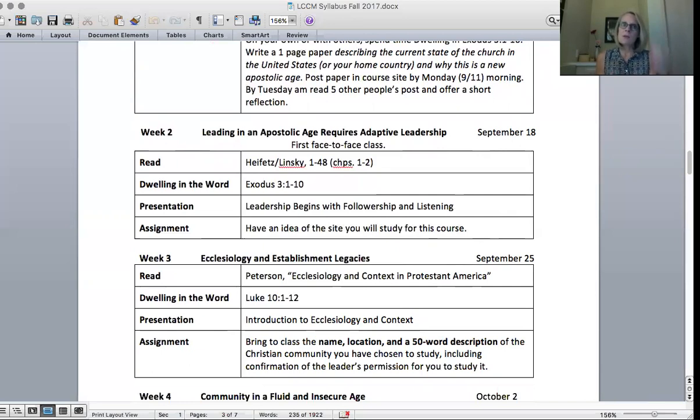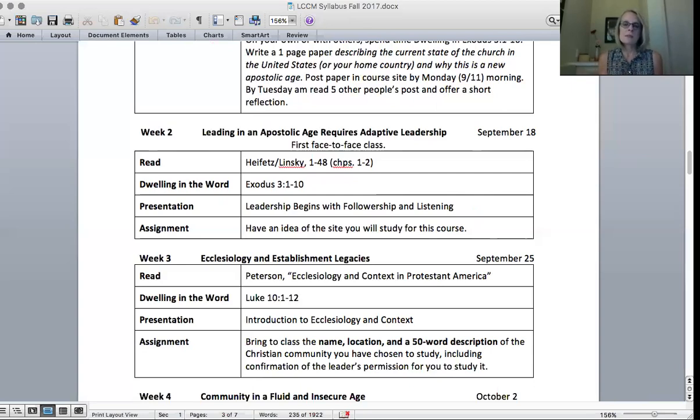And here are the things to help you think about. The place you want to study is a place that maybe you have some familiarity with that context. Maybe it's a CPL site, Christian Public Leader context site that you're working in. Maybe it's something that you don't know anything about, but you're curious. Maybe you're thinking long-term, I want to work at a nonprofit, so you want to study that. Or maybe it's a different type of congregation than you have done before and you want to study that. So think about what you want to study and then what you have access to, because you're going to have to do some interviews with people within the organization and outside of the organization. So you have to be able to get there or to have flexibility within that community to talk with people.